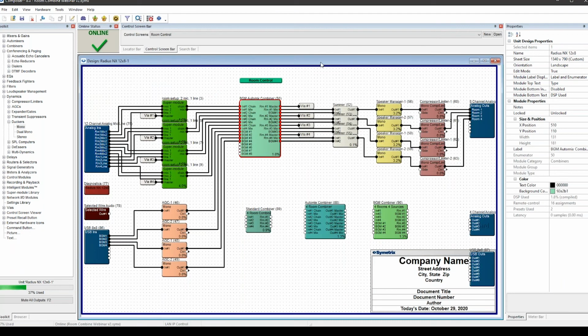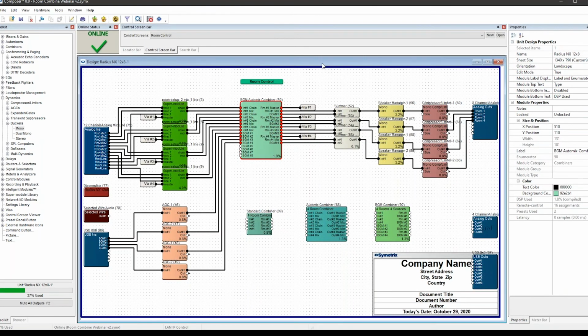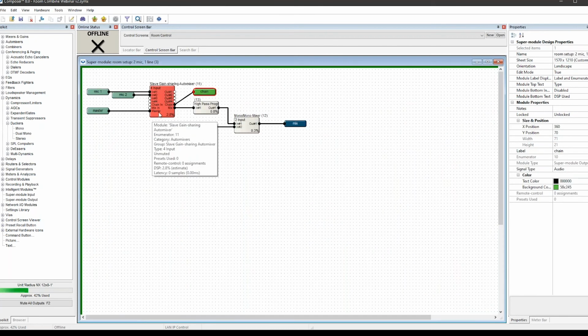Now, there's also a master output. The master output is a control signal. It's an audio control signal. It's not a digital control. Well, I shouldn't say that. If you look at our logic, we have this control node. It's not a control node. It's an audio control signal. So you need to route that master, which it truly is, back to the master input on the gain sharing auto mixer for the BGM auto mixer to control this unit. It is now the master and that is now the slave, or primary and secondary in modern parlance.